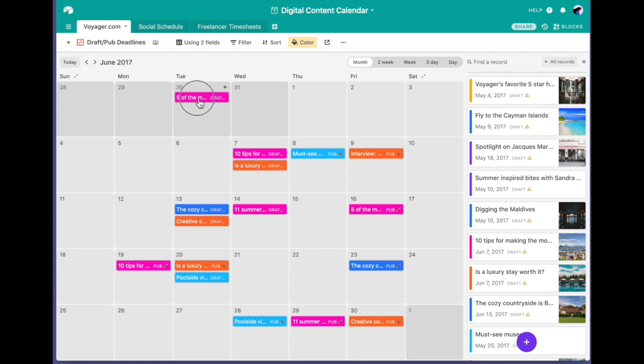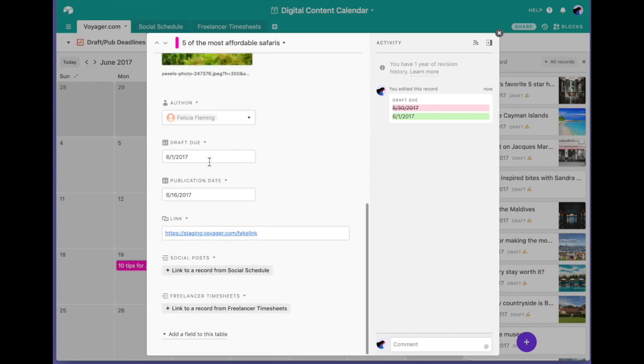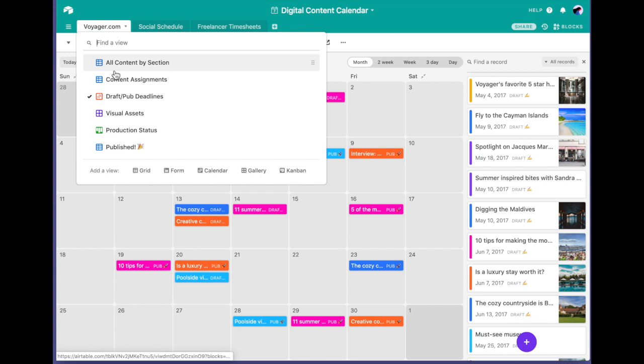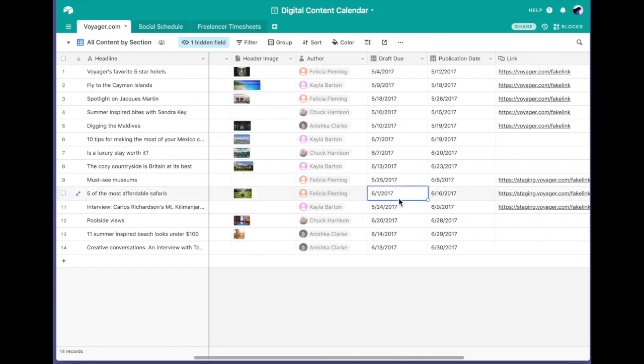And if I changed it, it would automatically update in any of the other views. So I move this to June 1st, and now it appears as June 1st. And in any other view, it will show up as June 1st.